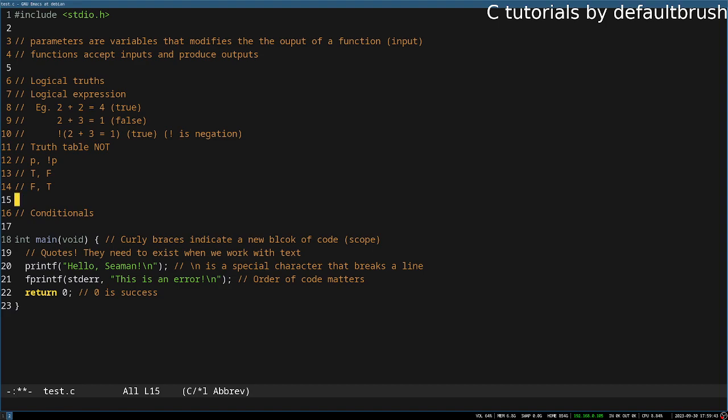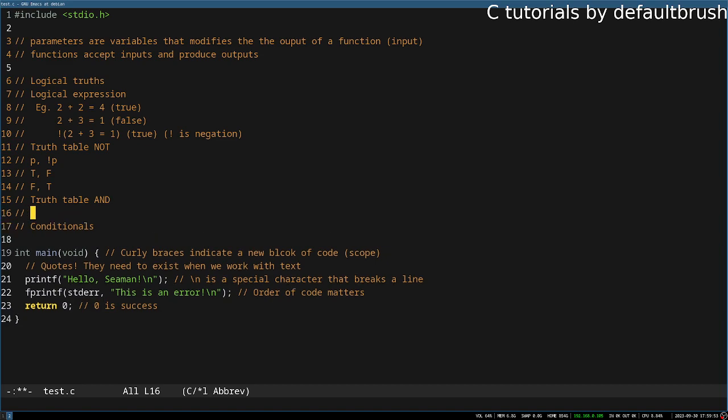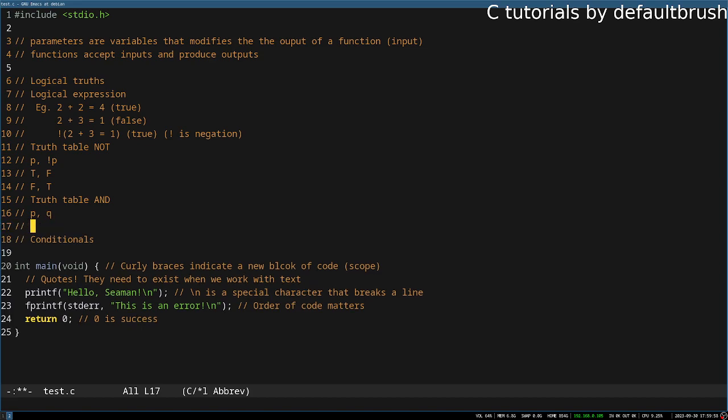Let's try the truth table for and. So we have P and Q, and here we have P and Q. Look at these symbols, the two ampersands here. They are really important.